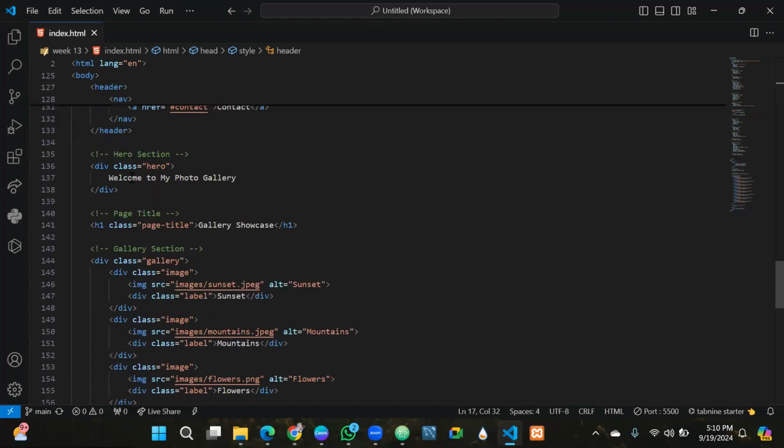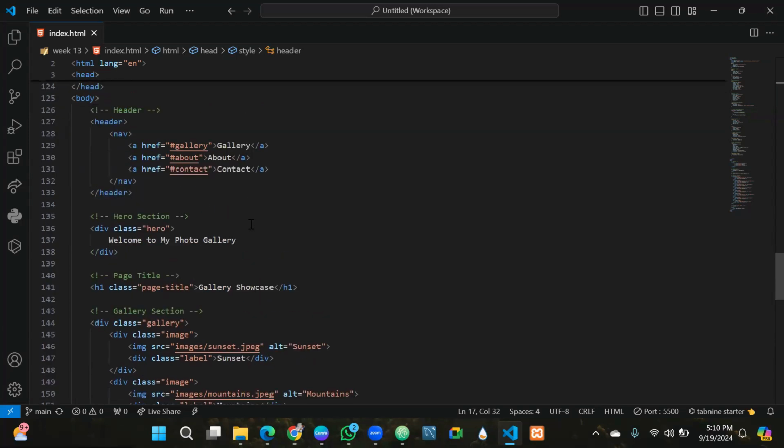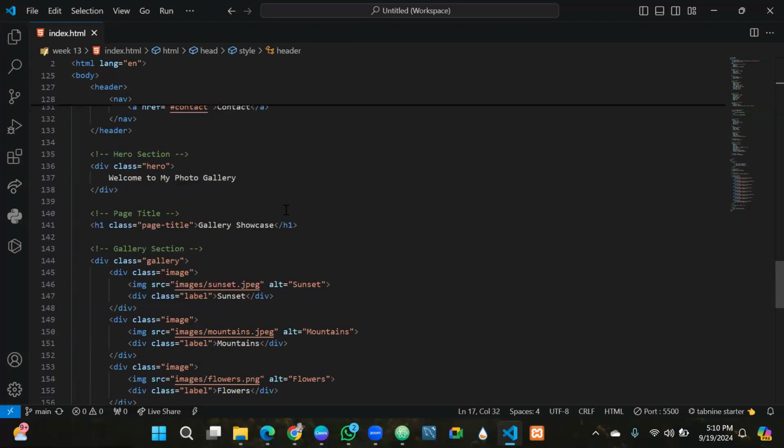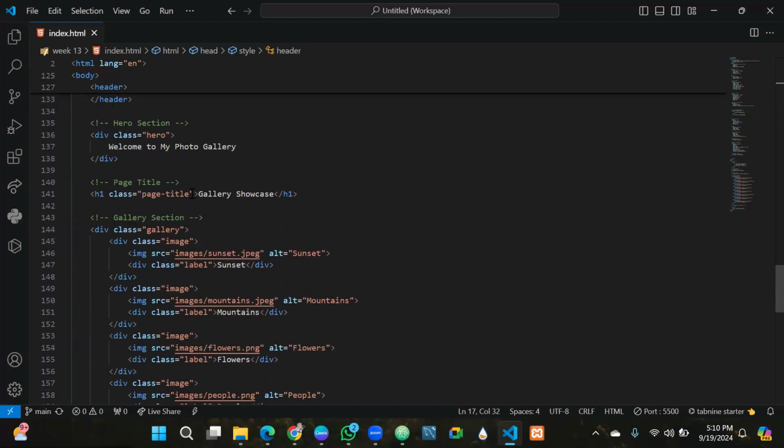Now, we also have a hero section on the page that just gives us a welcome message. So these are common practice that we see on most web pages. So just trying to create a realistic web page similar to what we have in real pages.